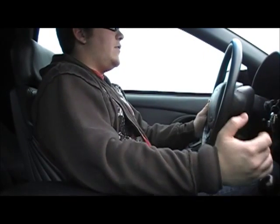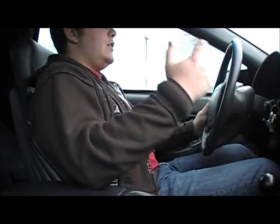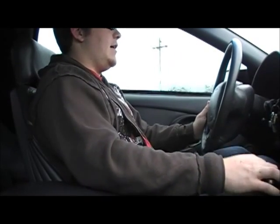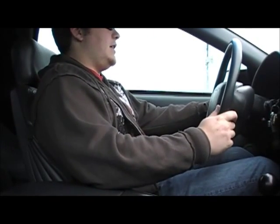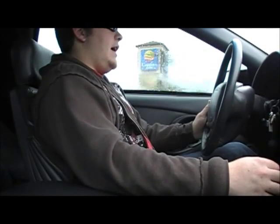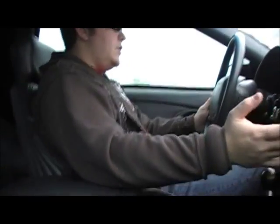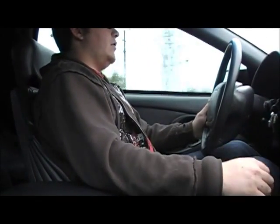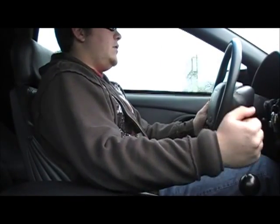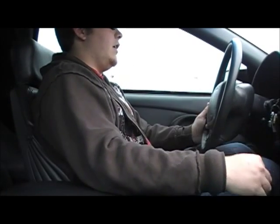Whenever you downshift rev match, yeah, you're using the clutch to downshift, but if you do it smoothly with practice, it's not going to tear anything up. Another thing is, talking about tearing stuff up, say right now I'm doing 40, and I want to slow down to 30 or 20, and I just go into neutral, and then I just go into another gear. Well, if you're doing too high of a speed, I'll actually do it for y'all in a second.